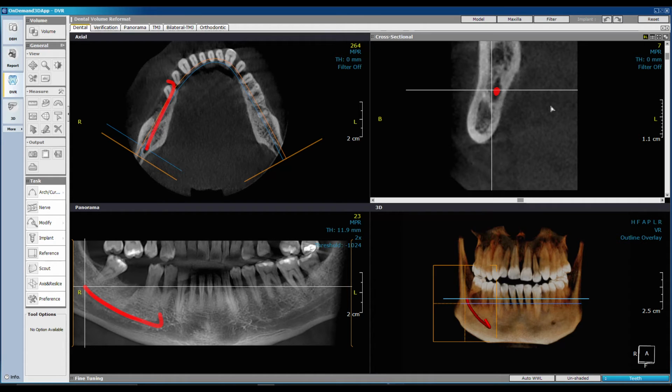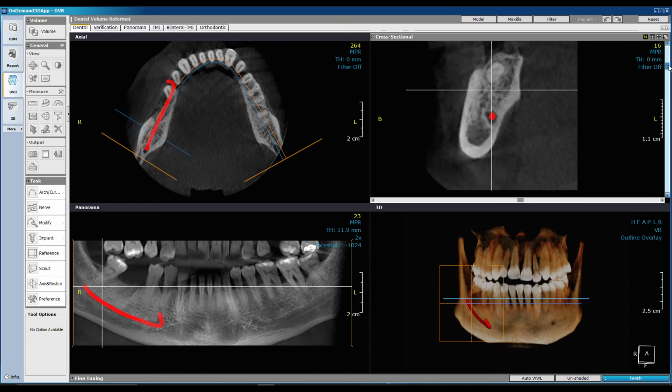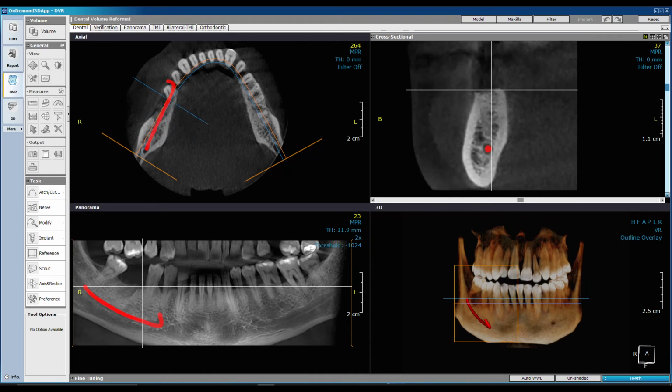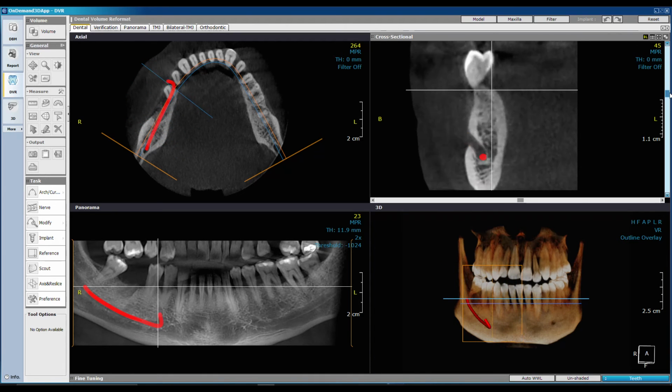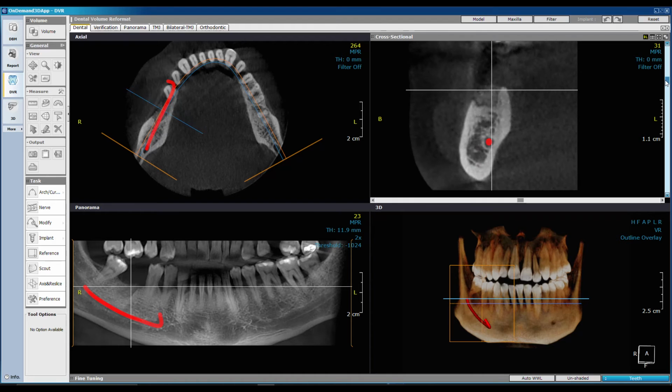So after we finish marking the control points for the nerve, you should go through all the way the nerve and check whether the nerve is traced correctly or not, just to confirm. We can check here. So here it seems like the nerve is traced correctly, and then return back to the area of interest that I'm going to work on.